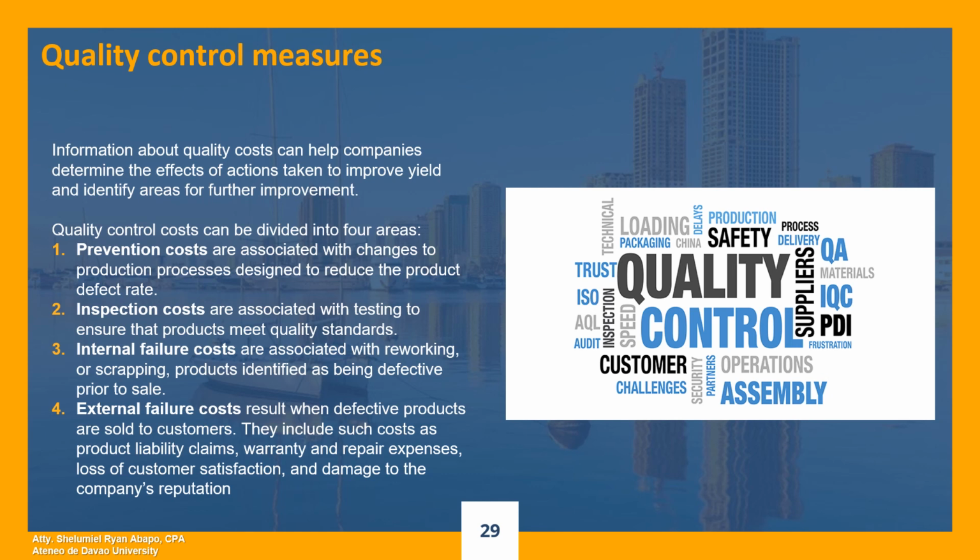For example, increasing the prevention cost can lower inspection cost as well as internal and external failure cost. Many companies have found that increased spending to prevent defects reduces total manufacturing cost. In addition, improved quality control can help companies become greener. An example of which will be Subaru, the car manufacturer. The Subaru plant in Indiana in the United States redesigned its manufacturing process, and it led to the reduction of the amount of electricity required to produce a particular car by 14%, and totally eliminated waste that was being sent to the landfills.